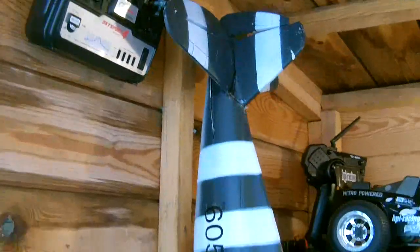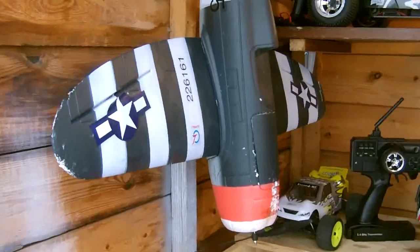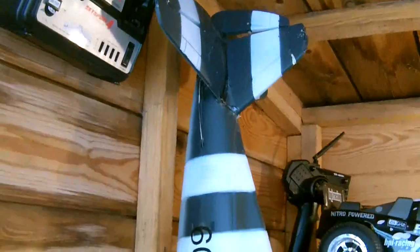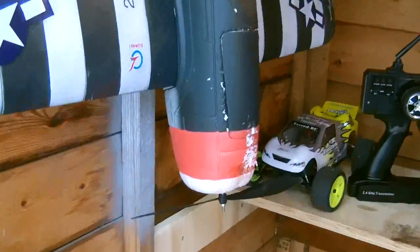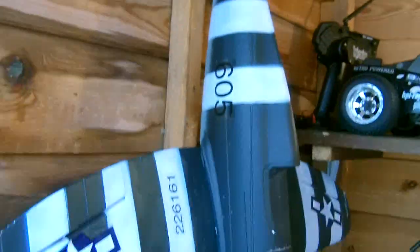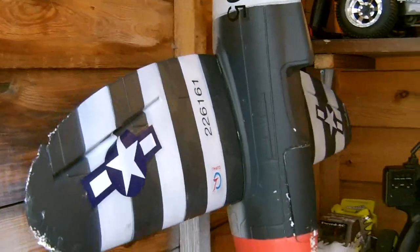Up here is the radio for this old, sad and sorry P47 Thunderbolt, which never got flown by me properly anyway. It just got crashed, because this one was way too underpowered, and I was a beginner. If somebody wants this plane just for the parts, I mean it's in a sorry state, then message me and you're more than welcome. I do not want much money for it, just a few quid will be fine, just to take it out of my hands and make more room for the new planes coming from Bournemouth RCA.